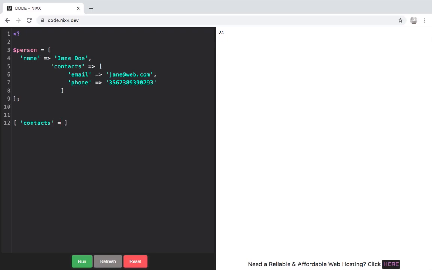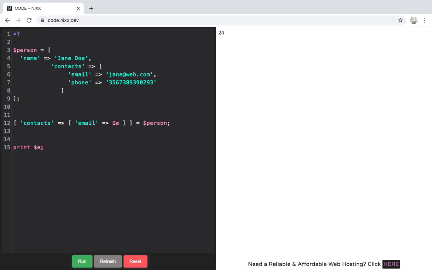So what we do is we put a square bracket right here. Inside of the square bracket, we get the email key, and now all we have to do is define our variable inside of this place. So I could call it E or anything you like. And now we assign the person array.